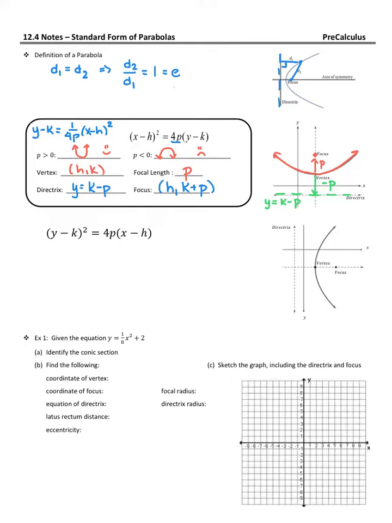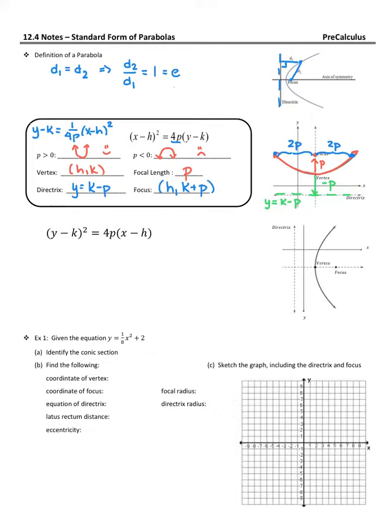All right, so let me see, what else can we say? Oh, to give yourself, rather than plotting a lot of points to establish how wide your graph is, turns out there is something called the latus rectum. It's a lovely name, I know, but it comes off of the focus perpendicularly, straight over to your graph, and it is a distance of 2p and 2p. So in other words, that total distance on your graph is the equivalent of that 4p. So once you go to your focus, you can just count over 2p, back 2p, and you have the width without having to plot points for your graph.